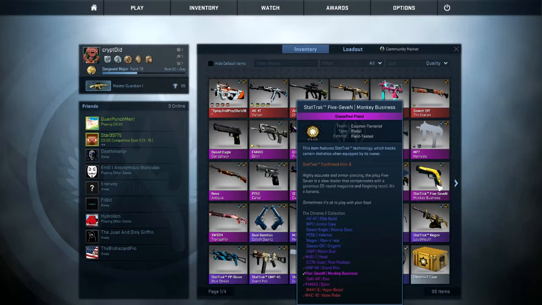Next to the Scout, we have the StatTrak Five-SeveN Monkey Business, which was $7. Field-Tested, really good skin, and StatTrak is amazing.